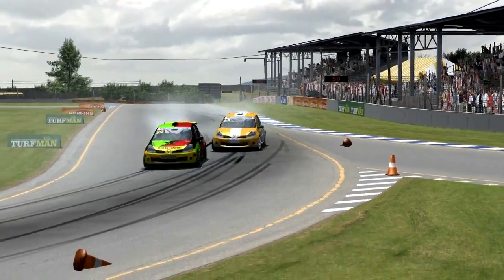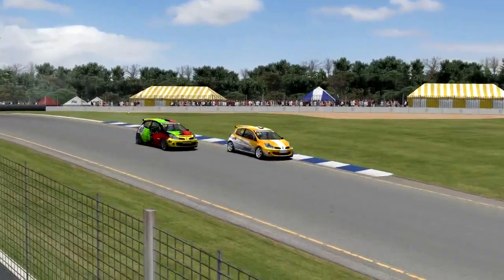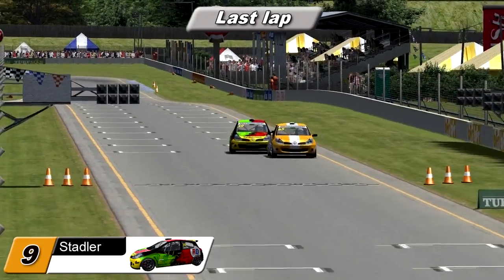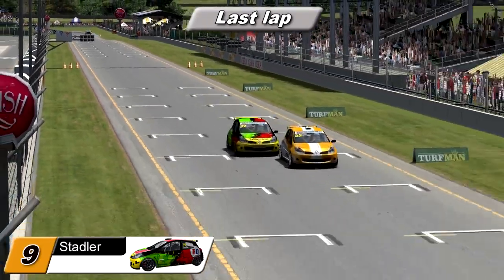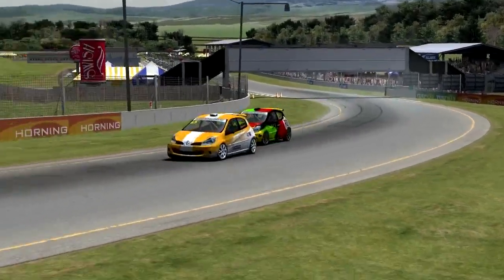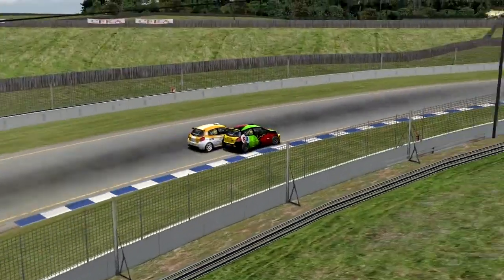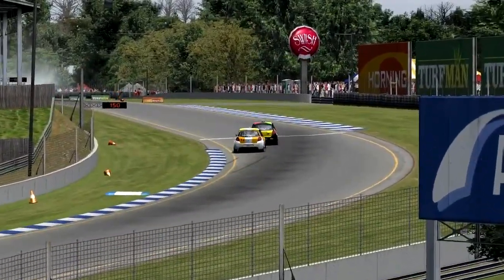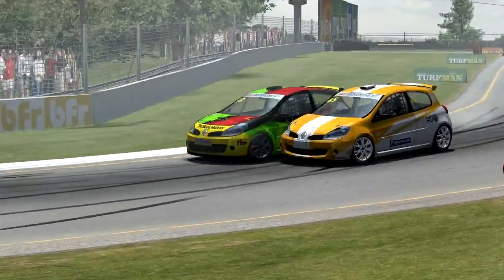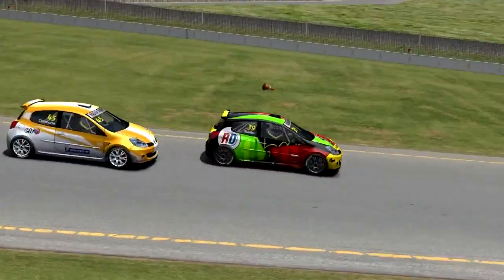Now the penultimate lap we're on. And this is Cherokee on Stadler, and a great move there from Cherokee. Stadler went wide, and Cherokee nipped straight through to take that position. Now here, Cherokee and Stadler once again coming onto the final lap. This is a great battle. Stadler is trying to get past the Belgian once again, and he's sweeping up the inside just about. Again, he's got the overlap for the next corner, and he's retaken the position. Another great overtake. Great battle between these two. And Cherokee's trying to go around the outside, not able to do so.